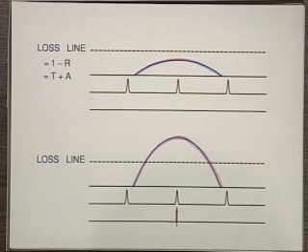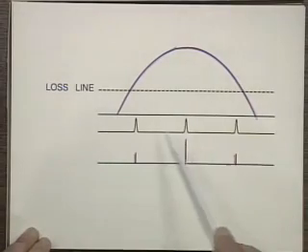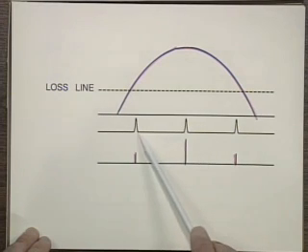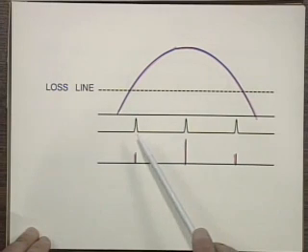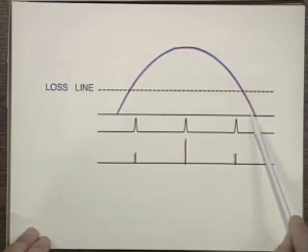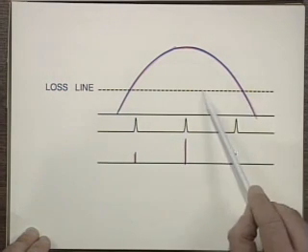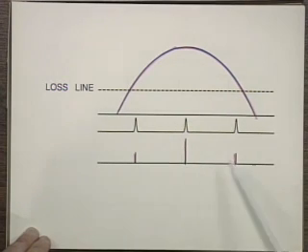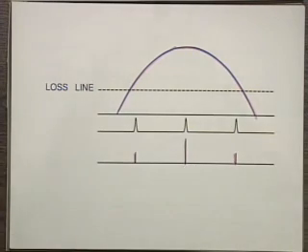All right, now when we have more modes under the gain curve, like over here, in this particular case, the cavity spacing, remember, depends on the length of the cavity, so the longer the cavity, the closer the spacings are, because c over 2L is the separation. So in this particular case, I show 3 modes under the gain curve. Now, even at this mode here, there's enough gain to overcome the loss, because this is the loss line. So in a way, I'll get 3 laser frequencies oscillating. And of course, if the bandwidth of the amplifier were bigger, then I would get even more frequencies oscillating.